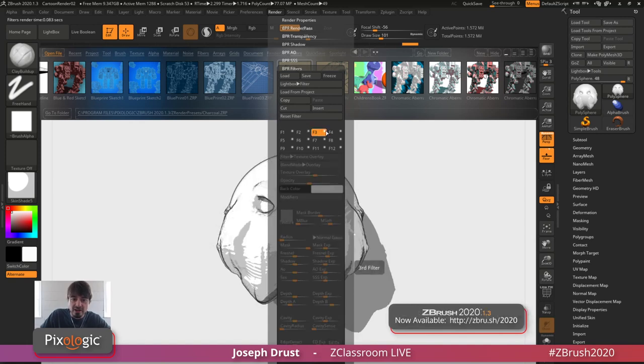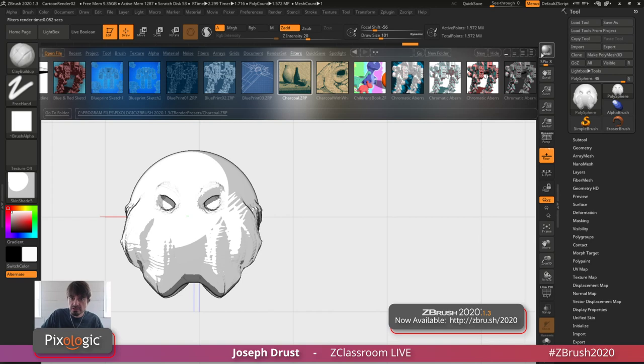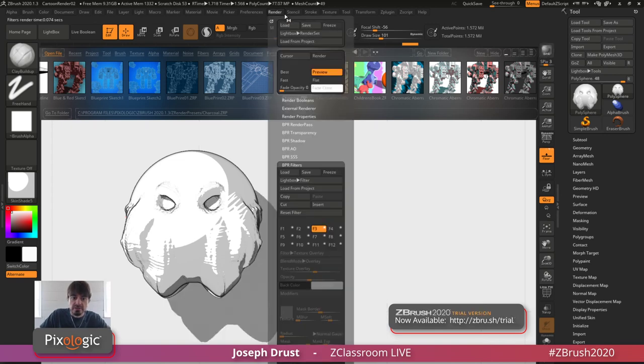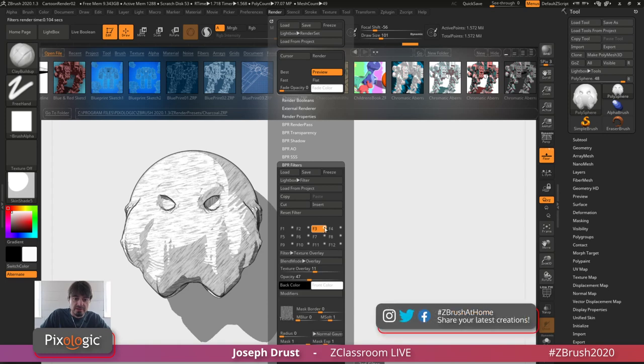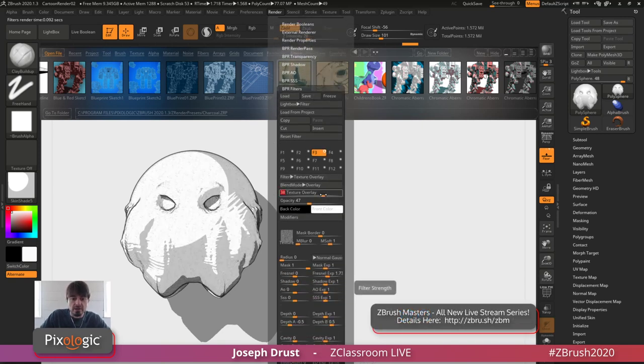You can toggle these on and off and see how they're applying. I'm just doing that kind of process. Let me move him out of the way here. You can see the change on these. If I enable them, you can see how they're affecting the render as well. So that's the crosshatch one right there. You can see how it's coming across the model, and where the mesh is darker, it's applying a little more of that crosshatching versus the other one. That's all related to the settings divided here. If I change this opacity up or down, you can see how it's affecting it.